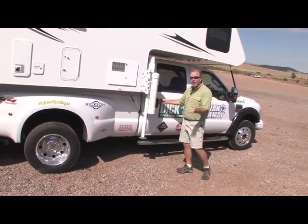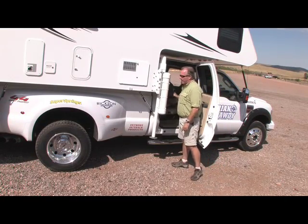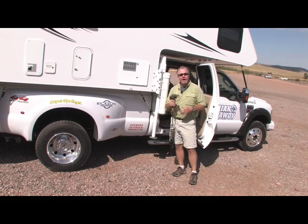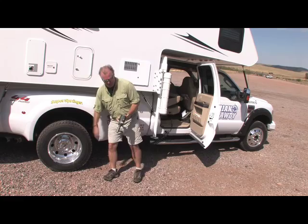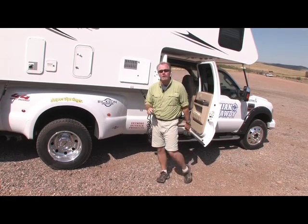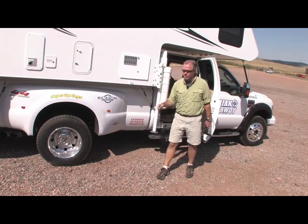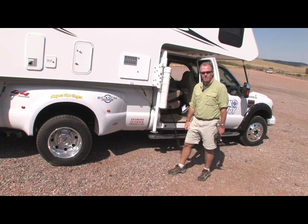Best tires in the world only work when they're inflated properly. When you take your rig, like we take the mobile base camp, on different terrains, different temperatures, you've got to be able to make sure your tires are able to handle it. For that reason, we turn to Extreme Outback, and the Extreme Outback Magnum air compressor allows us to change a flat if we need to. Also, we can go ahead, switch out, inflate our own tires as well. On a recent trip to Death Valley, the temperatures were 121 degrees. Because of that, we had to actually let some of the air pressure out. As soon as we left, we needed to fill them again. Extreme Outback makes that possible.